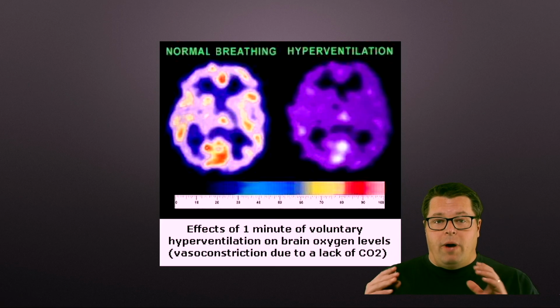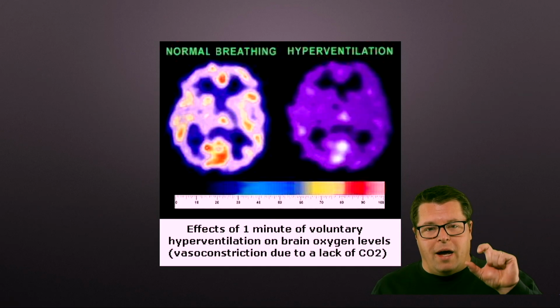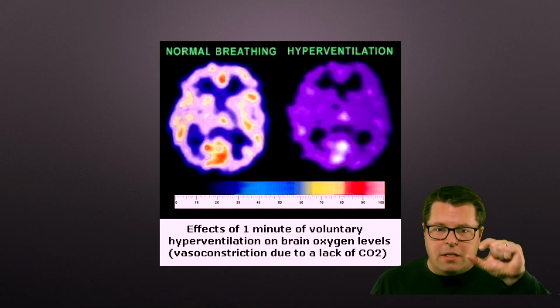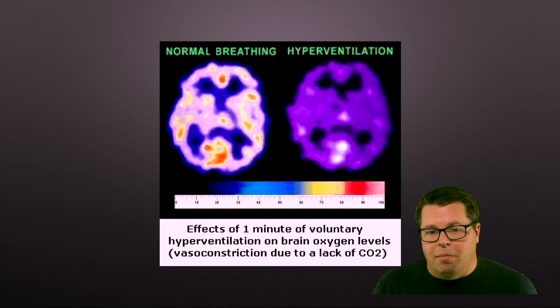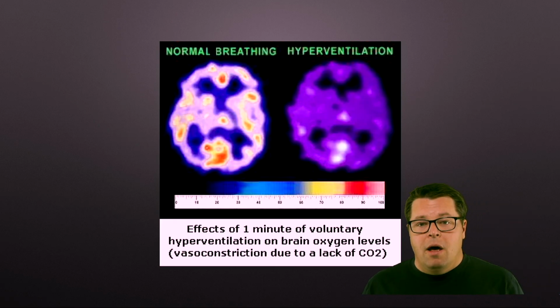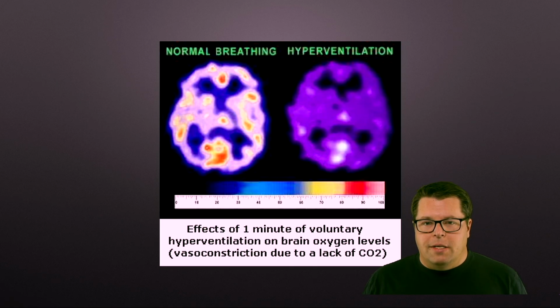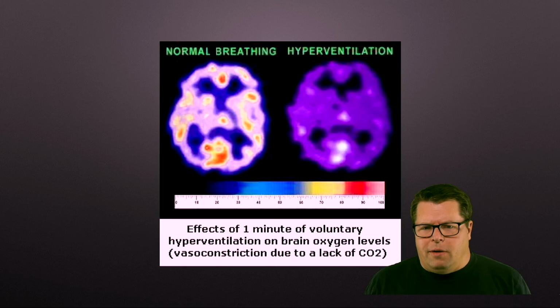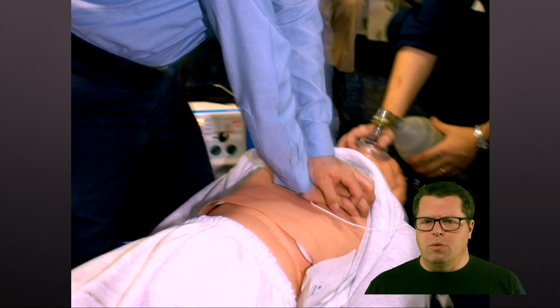So yes, if we have to, as our last resort, we might hyperventilate somebody a wee little bit to try to give them a little bit more time to get to a hospital or a neurosurgeon or something like that. But you don't want to do that for everybody because, well, decreased blood flow to the brain typically we call a stroke. So don't do that unless you absolutely have to.